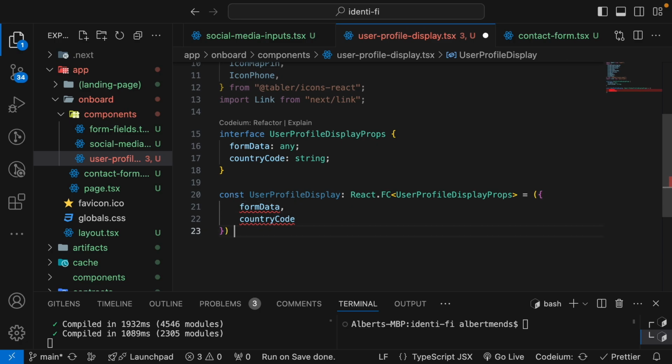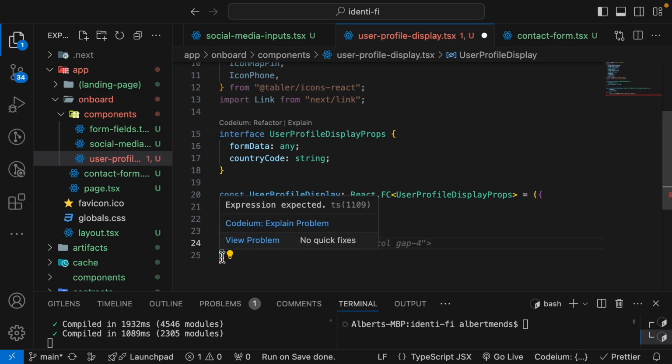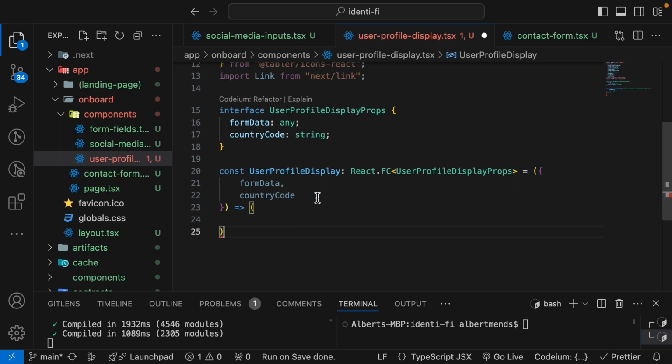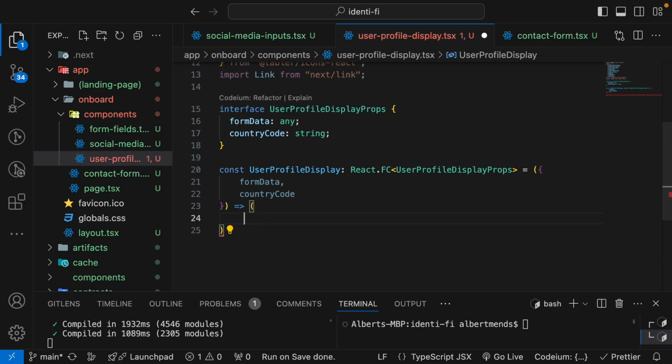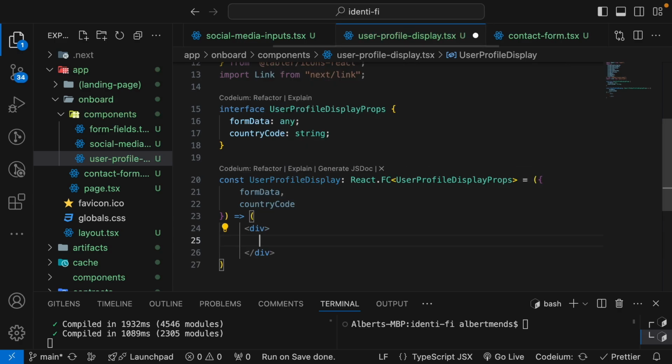We are going to have this. So we are going to create a div, and to create the mobile mockup, we have a couple of classes.